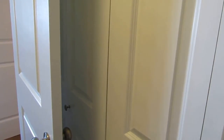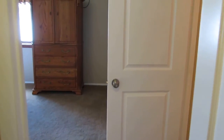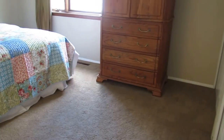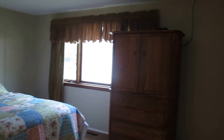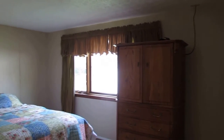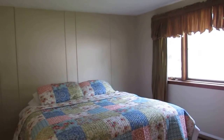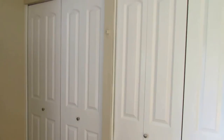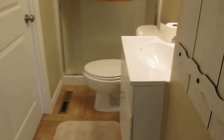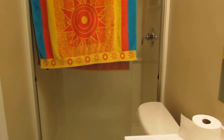In the utility room we also have a high-efficiency furnace, installed around 2004, the same age as the air conditioner. Bedroom number four — I would call this the master — is on the back left of the home with cable going to a TV in the hutch and two double bi-fold closets. Off the master is a bathroom with updated ceramic tile, a new vanity, and a walk-in shower.